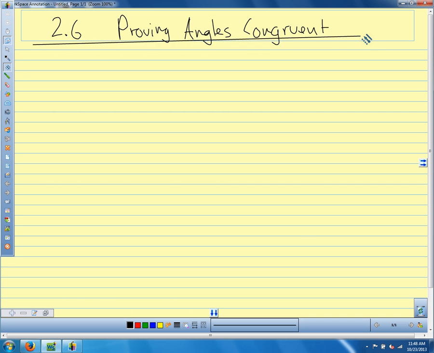So we've talked about making conjectures, and we know that our conjectures, things that we think are true, are not necessarily true. Well, today we're going to show what we do to prove a conjecture. We talked about that a little bit yesterday. Once we prove a conjecture, then we call it a theorem. So a theorem is a conjecture that we've proven true.